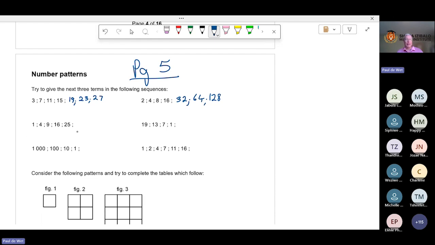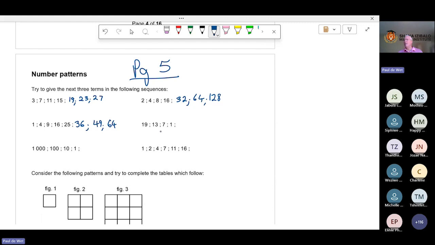They are square numbers. Okay. This is 1 squared. This is 2 squared. This is 3 squared, 4 squared, 5 squared. 6 squared is 36. 7 squared is 49. And 8 squared is 64. Okay. Important numbers, square numbers. You need to recognize them. Okay. What about this next one?